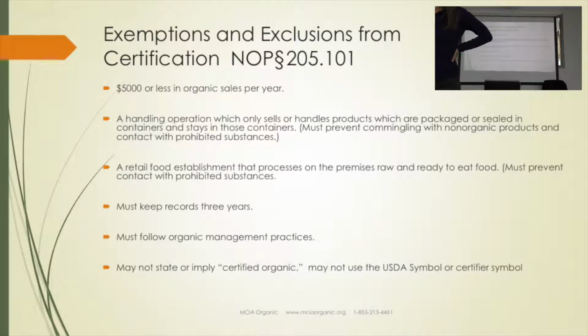I'm growing 20 crops. Can I just satisfy one? Yes, you can. You can just certify one. The challenge is we need to have a rotation. So sometimes people come to us and say, I'm only going to sell my onions this year. I don't care about the rest of those. I don't need them to be certified. Okay. We certify land.